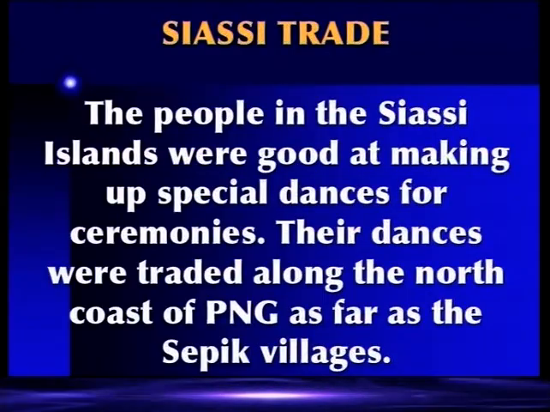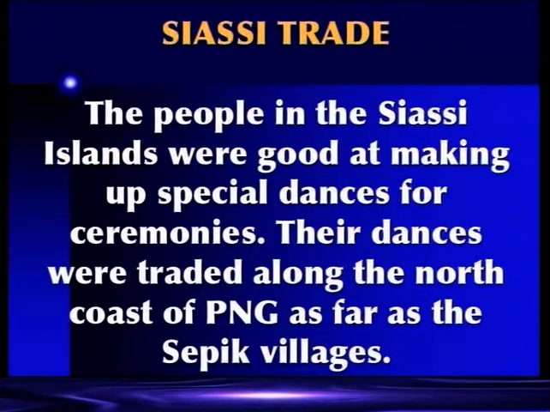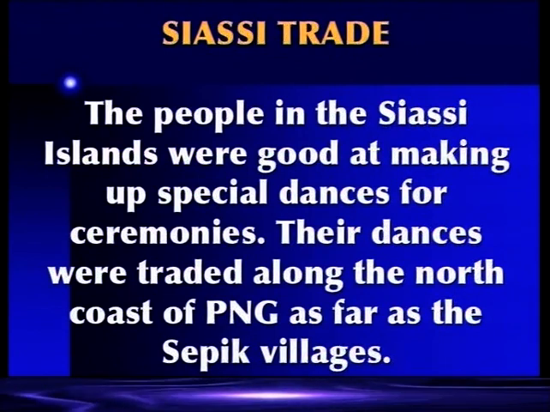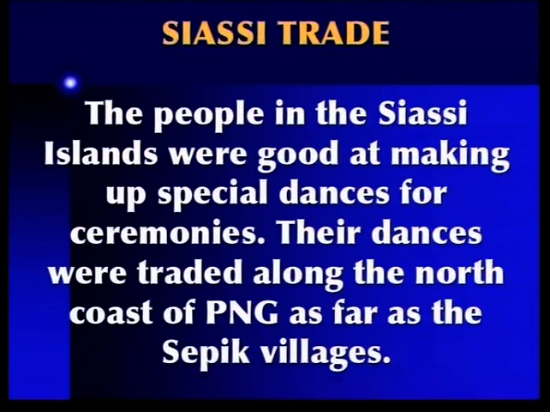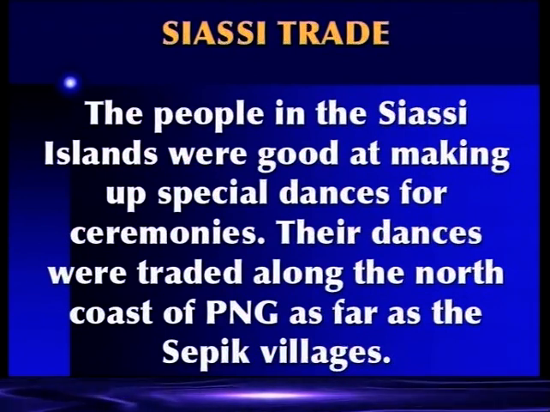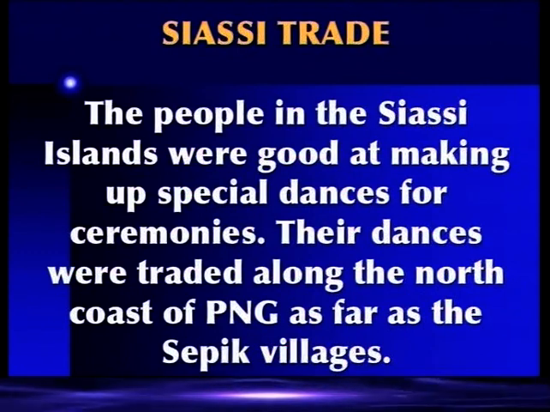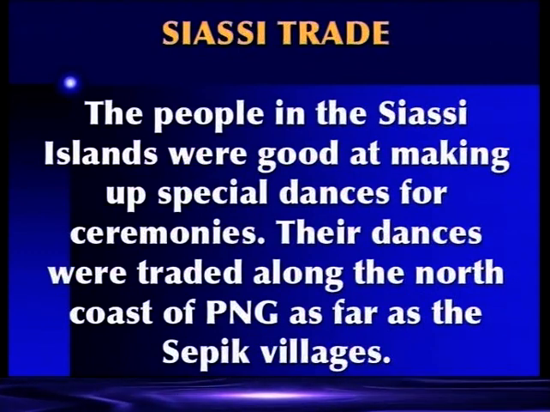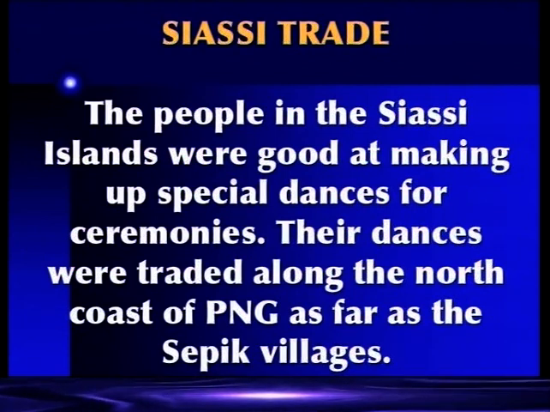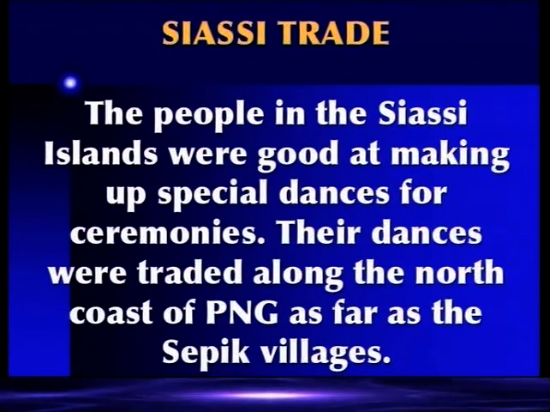Okay, you don't have to copy this one down, 8Cs and receiving students. Let's just go through this. Okay, class, can you read please the people? The people in the Siasi Islands were good at making up special dances for ceremonies. Their dances were traded along the north coast of PNG as far as the Sepik villages. Okay, so they traded their special dances for ceremonies with the Sepiks, or the north coast of PNG.